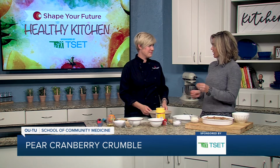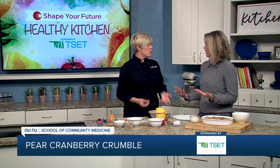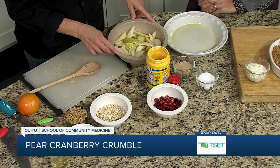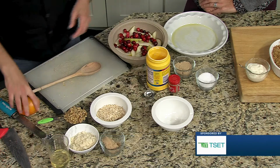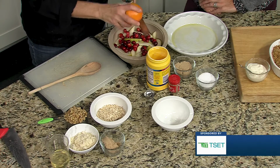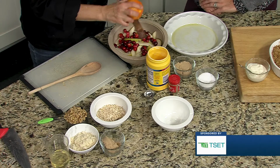So obviously just tweaking it by having pears, just because it's an in-season fruit, just to tie in with everything in general. Right, because we have made this before on air. We used apples a couple of months ago. We've used berries during the summer. But so we have our pear, we have fresh cranberries. You could use dried cranberries, and on the recipe, we actually say that you can use about half as much of the dried. But if you love it, then use all of it.